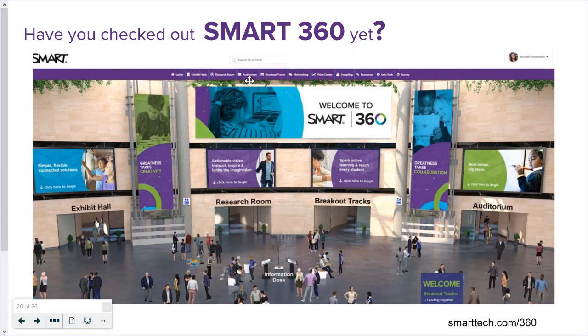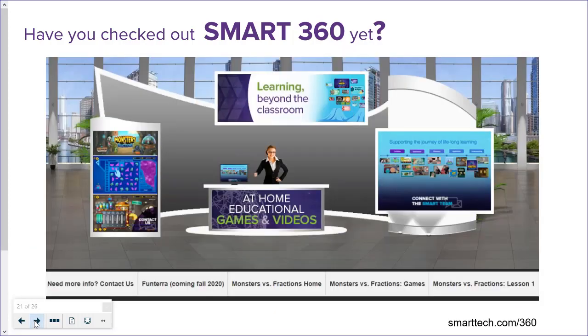And then we've also got our exhibit hall as well. So exhibit hall, you'll see an aerial view of all the stands, like what you'd see when you walked into a real trade show, and then you can click on whichever ones you'd like to look at, and then it zooms in like what you can see here, and it has all of the beast that is Smart broken into nice little booths, so you can navigate around and have a look at any of the areas that you might not have had a chance to look at yet with Smart, and you want to look deeper into. Right now you're looking at the at-home education and games and videos.